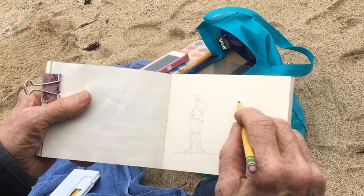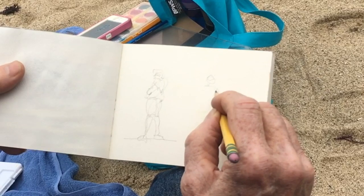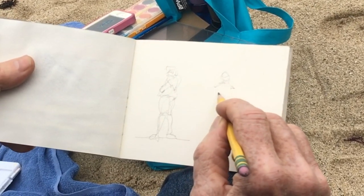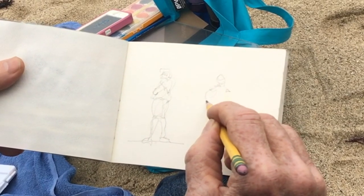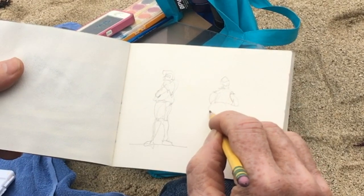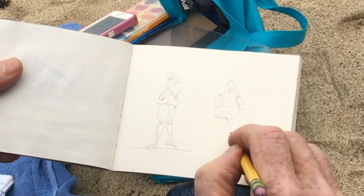Oh, that lady over there, she's good. She's a nice big lady over there. See there? Yeah, she's just standing there. She's kind of anchored. And I'm going to get her arm. She's sitting on the log over here, Robert. Get her arm over here. What'd you say? These guys over here on the log, you like that? Okay, hang on. Let me get this woman here. Get her leg going out like that.